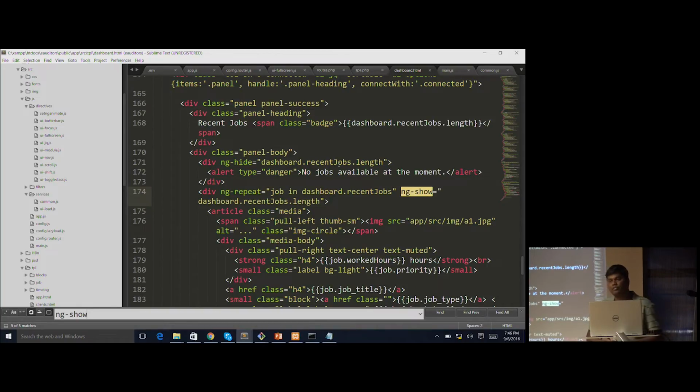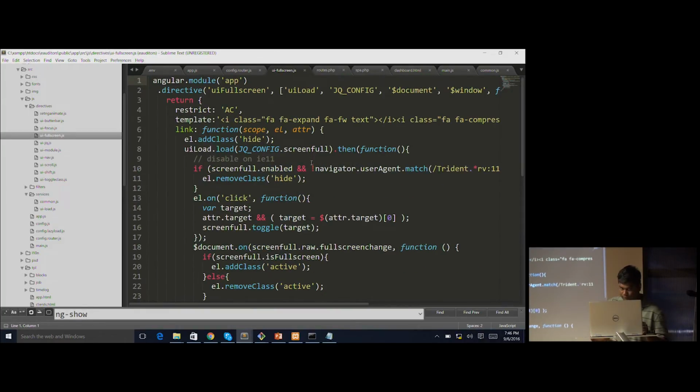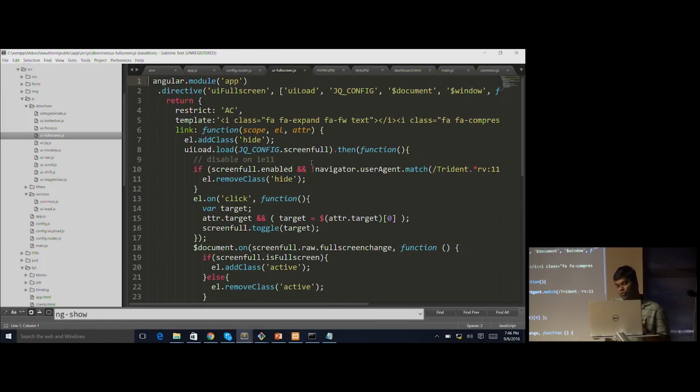But really, the power of directives comes from the fact that AngularJS lets you create your own directive. So I'm going to show you one example of how a directive can be created. This is a directive that I commonly use. It's a directive that lets you do full screen. So let's say there is a common piece of functionality that repeats across your application. Commonly you will try to come up with a component on your server side and then use the include to use the same file in all the places. But there's a neater way of doing that using AngularJS. That's where directives come in.